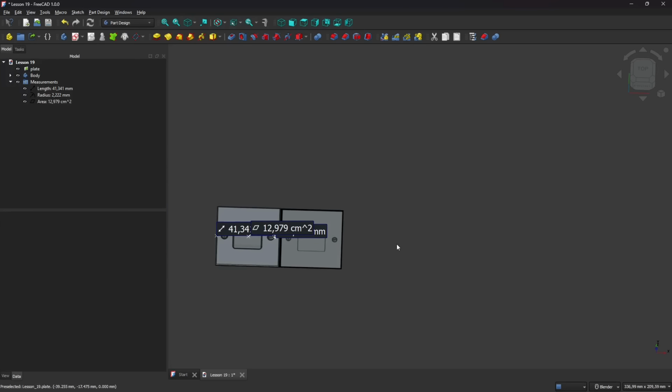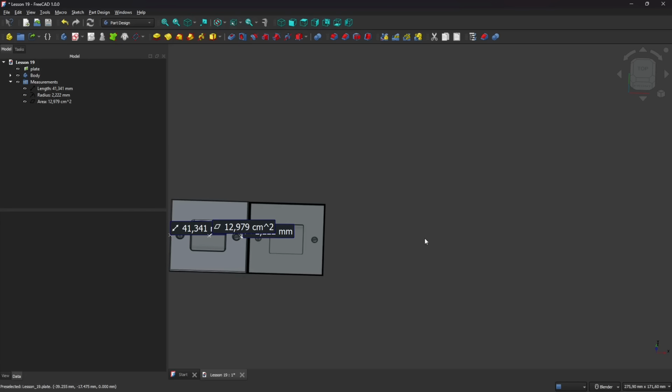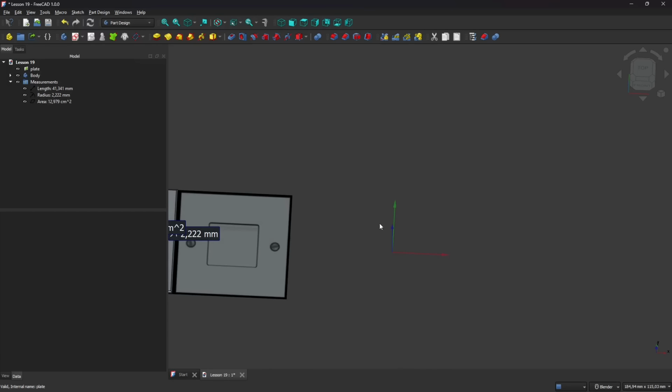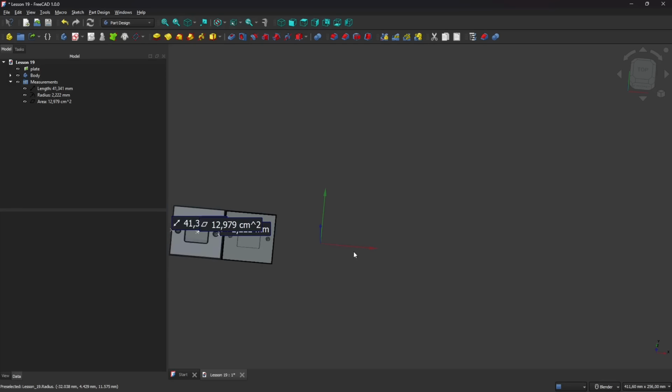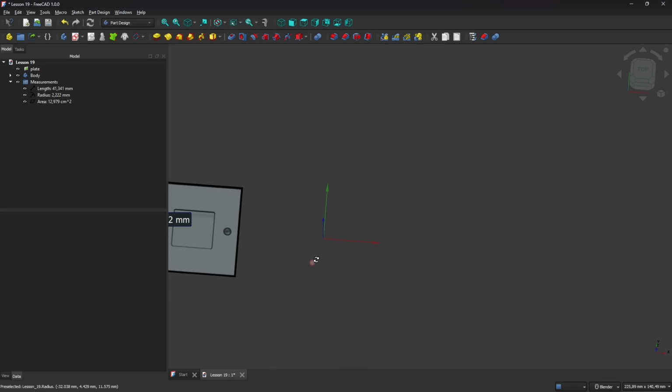Because I want to work in the origin, it's always suggested to work in origin. So I'm going to go to view and toggle the axis so we can see the origin is right there. So that's where I'm going to work for the next model I'm going to create. And that's going to be specific to show you a little bit of constraints and how they work.